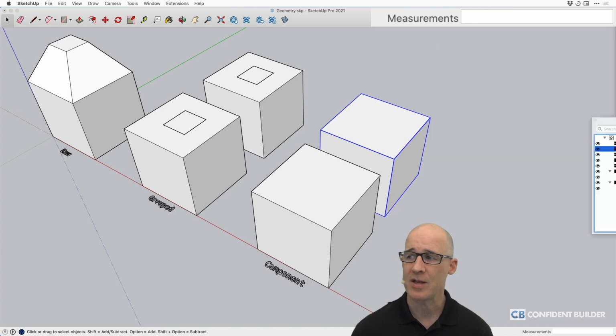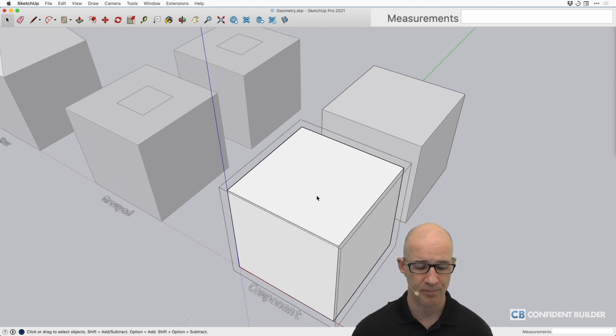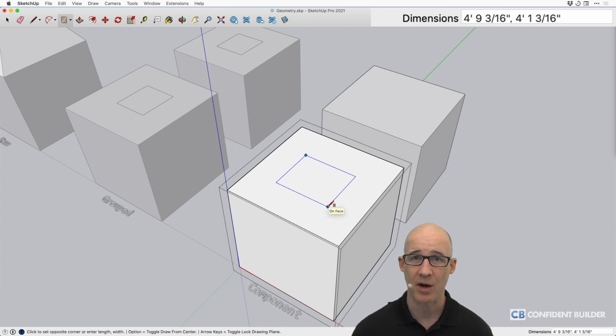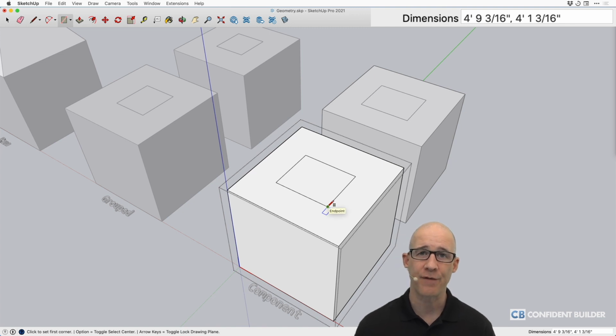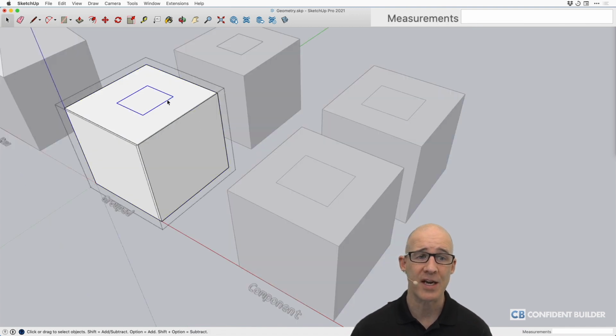Now, the easiest way to see this, or to see any type of change, is just to do something to one of them. So I'll double click, and just like our group, we'll zoom in, I'll hit the R, and I'll hit my rectangle. Now what you'll see is as I add this rectangle, it will be added to the box behind it, because anything that you do to the first one basically ends up being done to the second one. Unlike the group, if we go over here and, let's say, take this one group off, because this box is a copy of this box, but it's not a component, when I delete this, this one will stay.